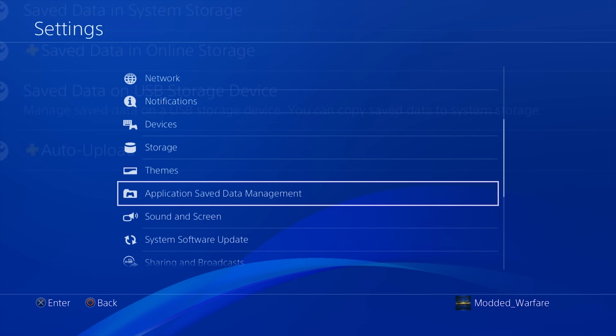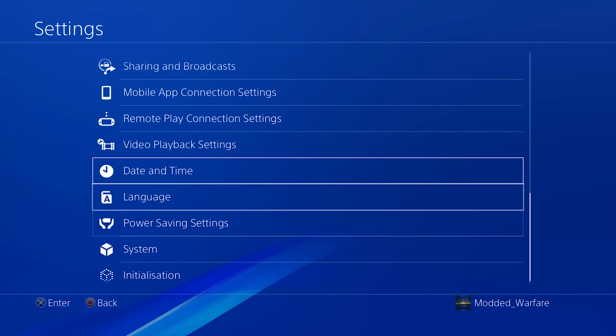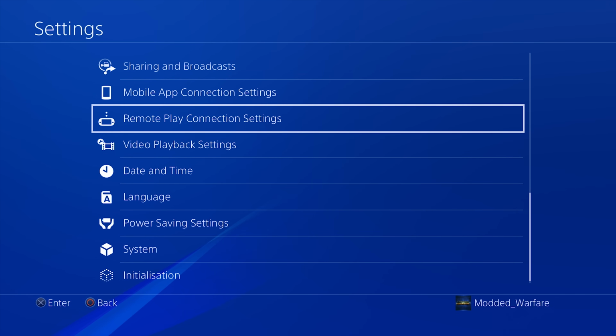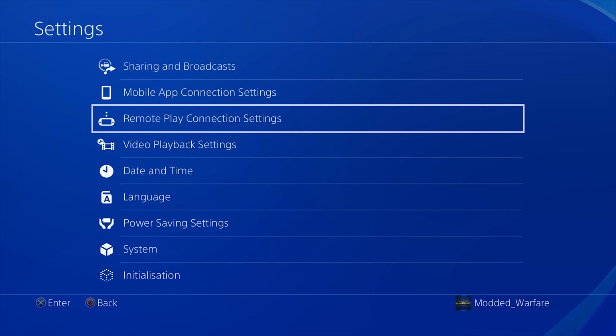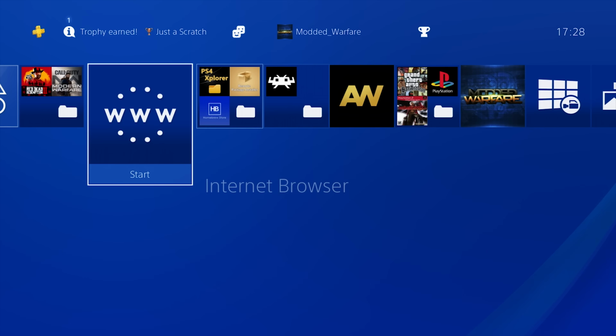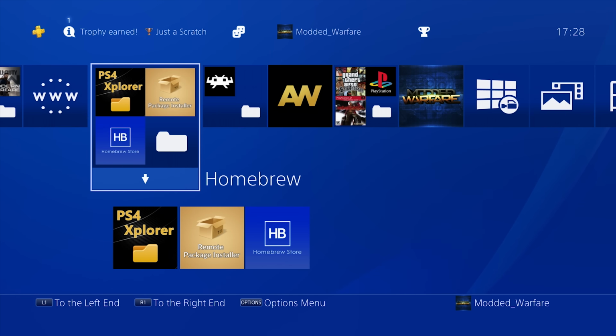And then also remote play is a feature that a lot of people want to use, but again, on a local account, it's not accessible. It needs to be PSN activated. So that is the idea. PSN activating an offline account basically means that you are injecting a PSN account ID onto your profile so that the PS4 sees the account as activated, and then it will allow you to access those features that are currently locked out.